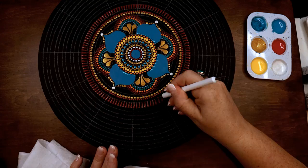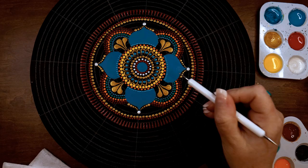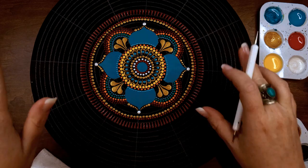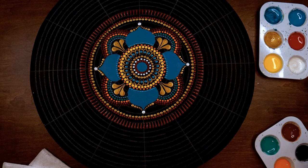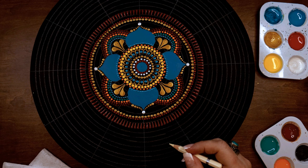Okay guys, so now that we've finished our swooshes, we're going to start a new design element. This part's going to be fun because it's going to be more of the petals, and these petals now are going to act as a placement for our numbers for our clocks. Alright, so again, grab your pencils, and we are going to just basically sketch out really quickly the petals.